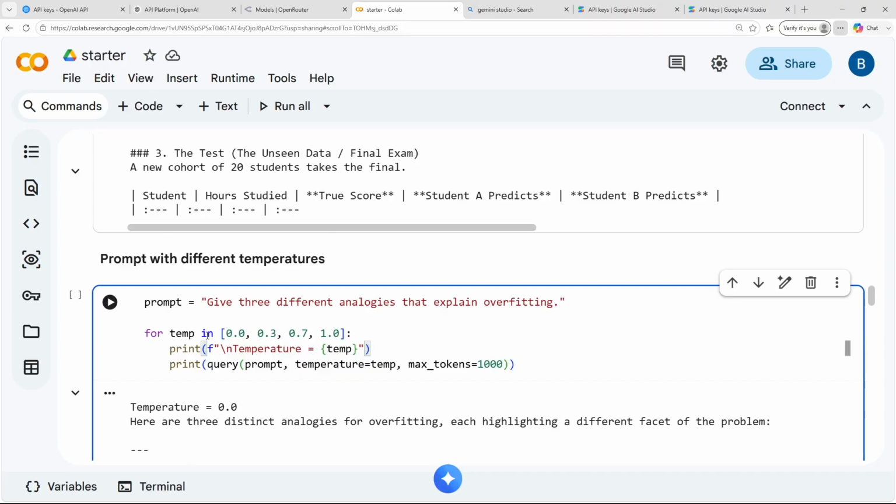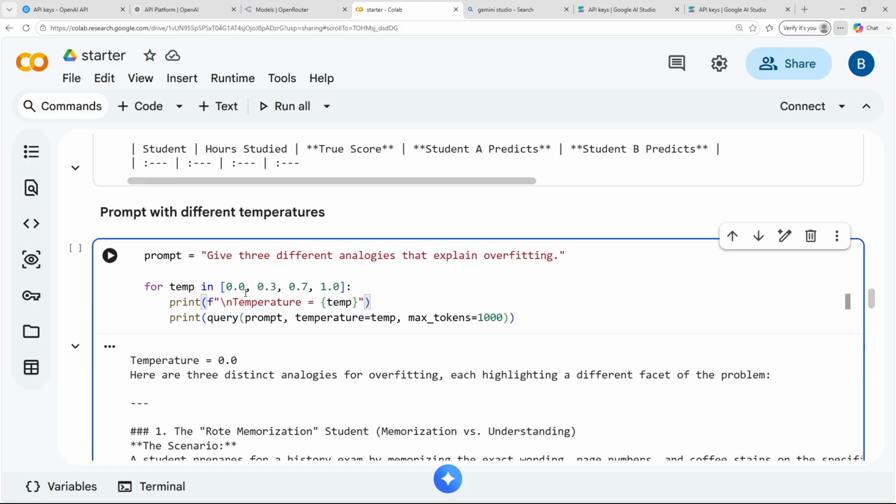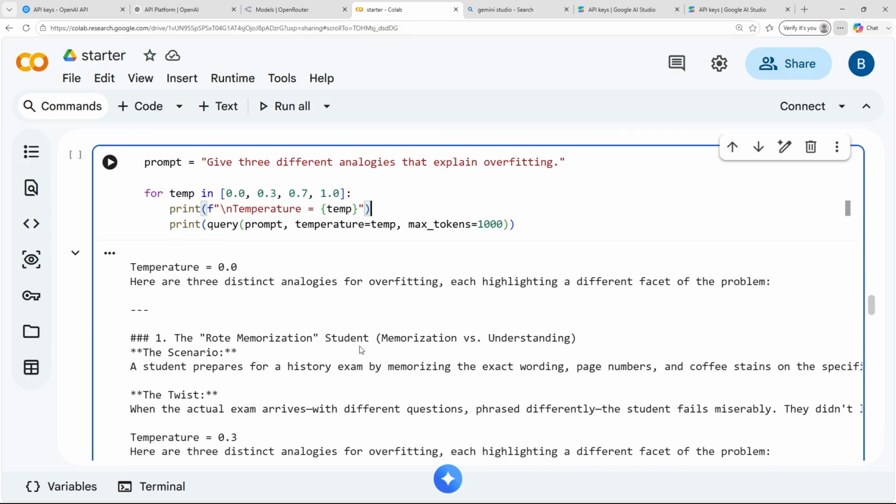Suppose we give this prompt with different temperatures like 0, 0.3, 0.7, and 1, using a simple for loop to pass the prompt with all the temperatures. At temperature 0 you can see there are three different analogies: rote memorization, the scenario, the twist.